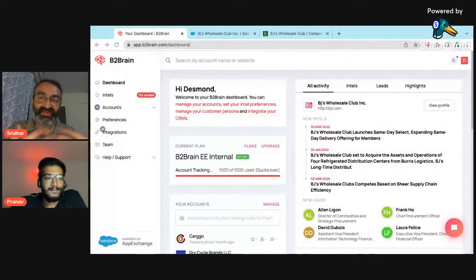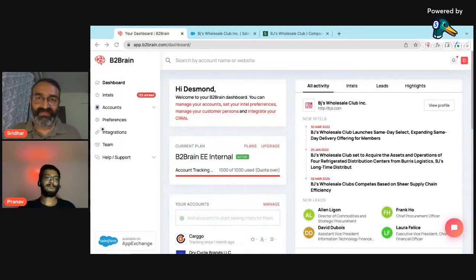Yeah, definitely. So, a quick story. I used to work at a company, as Sridhar mentioned. We were into procurement SaaS, and this is an issue that I faced personally. And yeah, let's show what we can offer them. So this is the problem that we are facing with SDRs, and this is a problem B2Brain aims to solve for. Let me show you how that works out.